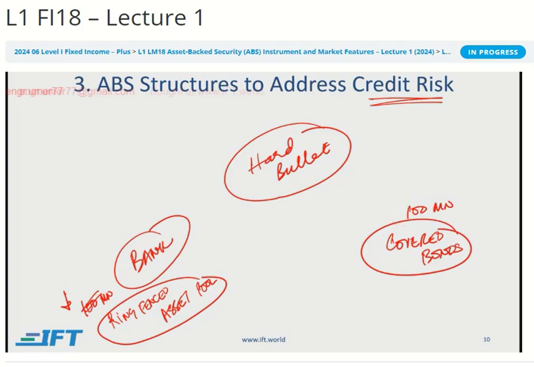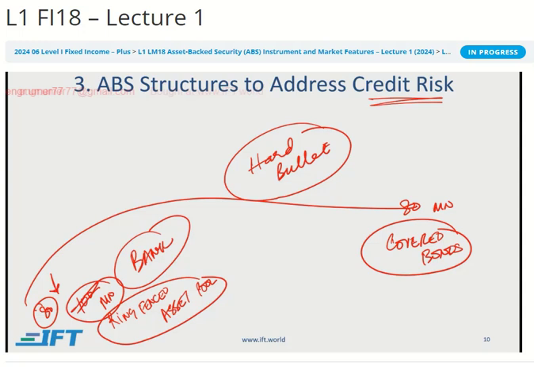So a solution to this is that they keep a buffer, that if the original bonds are worth, let's say 100 million, they won't sell securities worth 100, they'll only sell them worth 80. Which means even if this falls to 80, you can still force liquidate that portfolio and you can pay off the bond. So this is what we call over collateralization. This is one way of doing it.